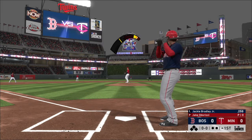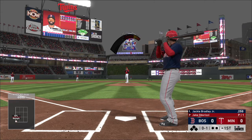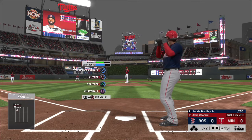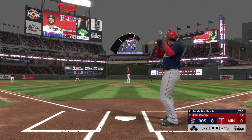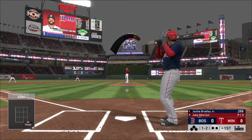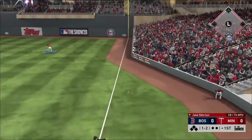First pitch of the at-bat. Strike taken as that one catches the outer part of the plate. And they go away here. It's a called strike. Nothing and two. And they'll try to tempt him with a curveball, but this bounces in front of the plate, and it's one and two. He didn't look overly fooled right there because a lot of pitchers will go to the breaking stuff 0-2, but he certainly looked. Nope, that's foul.